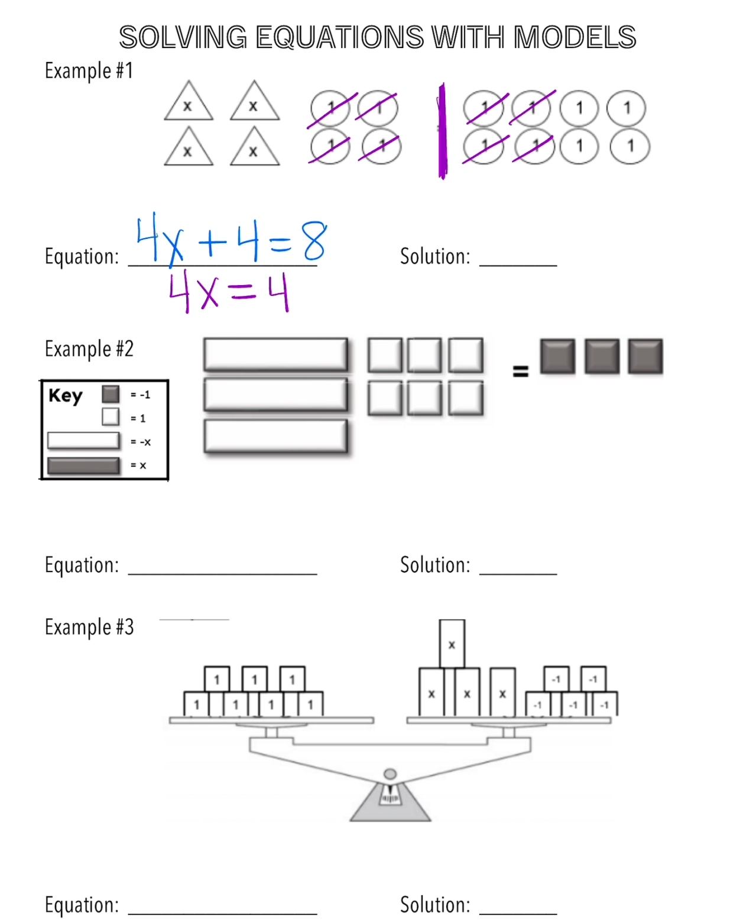So basically, what did I do on this side? I took away 4 positives, so I subtracted 4. And then what did I do on the other side? I did the same thing. I took away 4 positives. So I subtracted 4. Anything I do to one side of my equation, I have to do to the other. So I made a matching subtraction of 4 on each side.